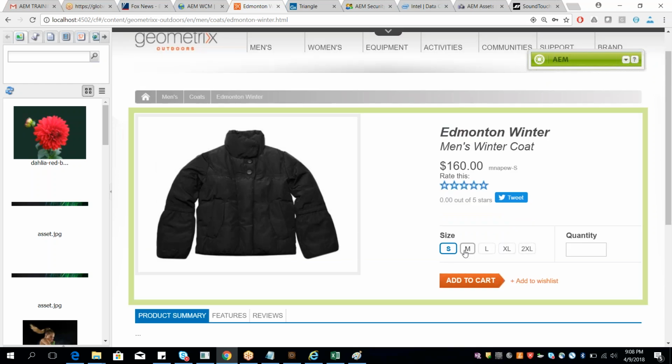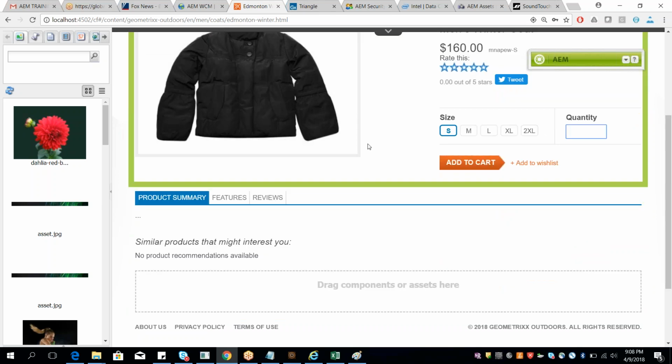Now these are the variants, right? Size: medium, large, XL, quantity. So if I add 10, it needs to update my e-commerce system as well, right? If I buy 10 shirts, my inventory, if it has 15, it has to be 15 minus 10, right? All that updation, sending API calls, everything you need to handle. I mean, it is already available here.